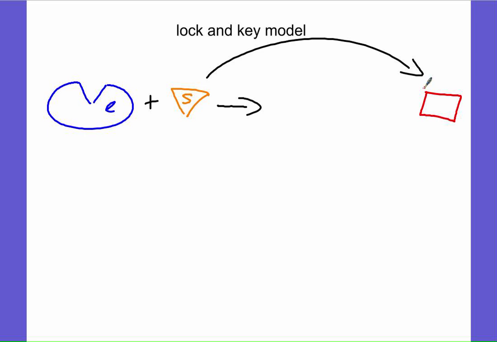But I can't do that directly. I'm going to need an enzyme to help me change that reactant to a product. So that's what this model's for. So I'm going to make this enzyme substrate complex first. Right, so that substrate fits into that notch. And with the help of the enzyme, I can make my product. But without the enzyme, it would not have been possible.